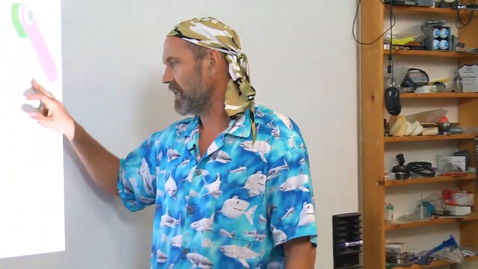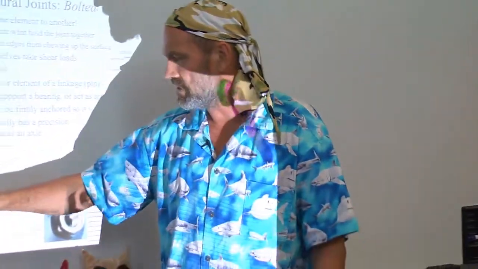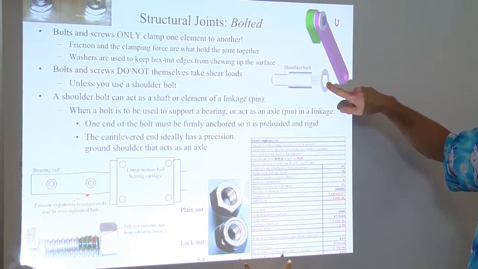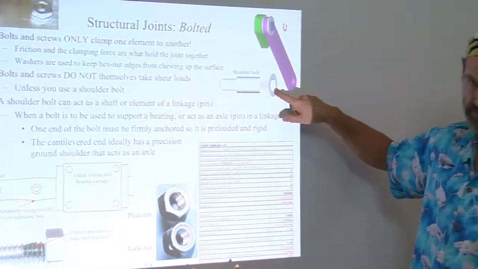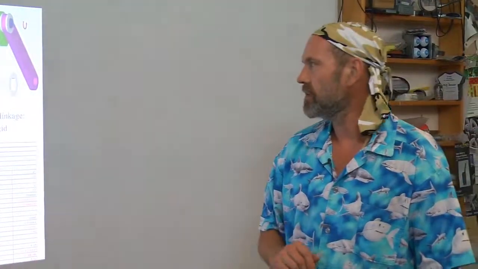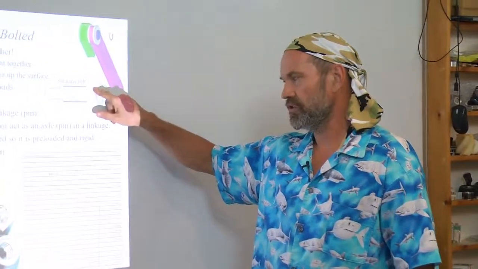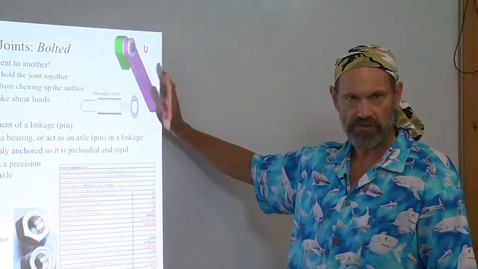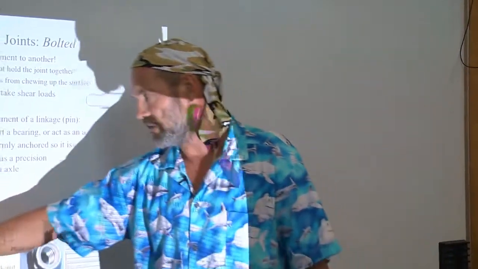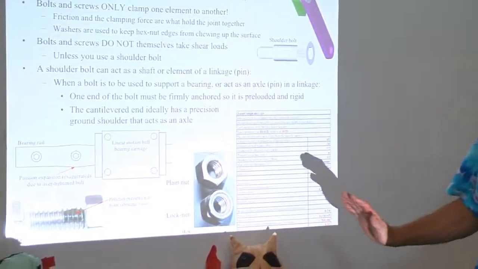Ask yourself the question, why are these threads this way? What's going on with this bolt head? Why am I sometimes using a hex head? Why am I sometimes using an exterior hex, or in other words, a socket head, sometimes an Allen screw, or just a regular hex head bolt? Why would I use one versus the other? This type of bolt, of course, you can put in a counterbore so it's flush with the surface. If that does not matter to you, then just a regular hex head bolt is usually what's used.